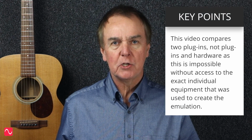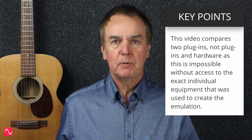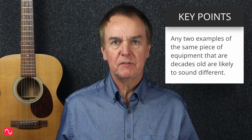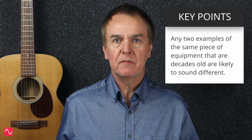The question is whether different plug-in emulations of a particular hardware processor sound the same. Note that this is not whether they sound the same as the original hardware. This is impossible to test unless access is available to the exact piece of equipment that was modelled. Vintage hardware changes as it ages, and it cannot be expected that two examples of the same piece of equipment will sound exactly the same decades after they were manufactured.